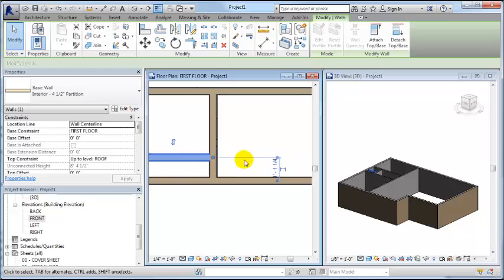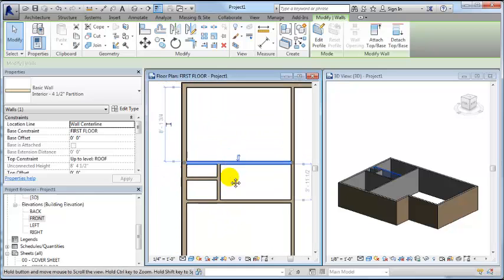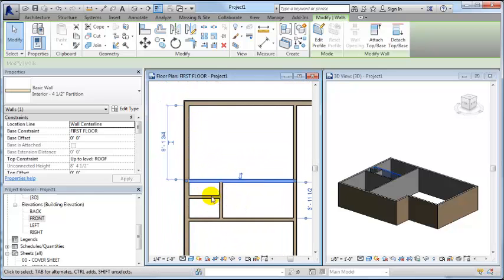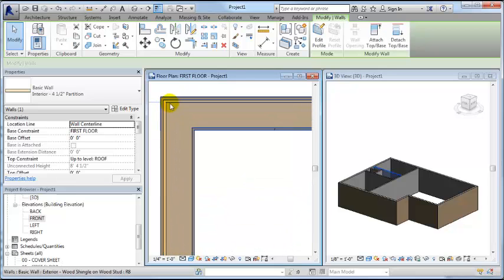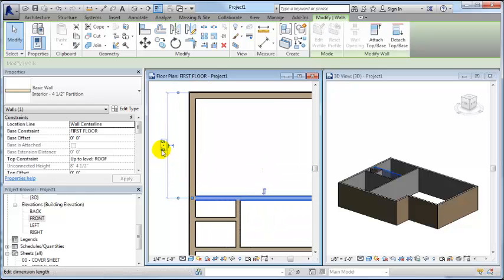Just keep clicking on that till we get center. That should be 2'6". And then this wall right here should be 2'6" away from that one, or we can go here and I can go to the outside face of stud there and go to the center of the wall here, and I just want to make sure that says just 8 feet.